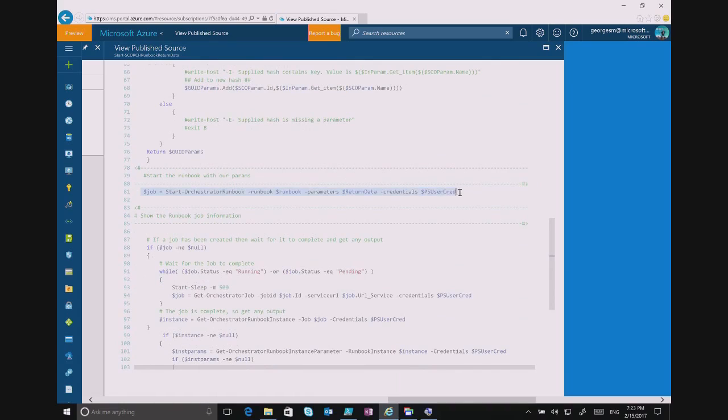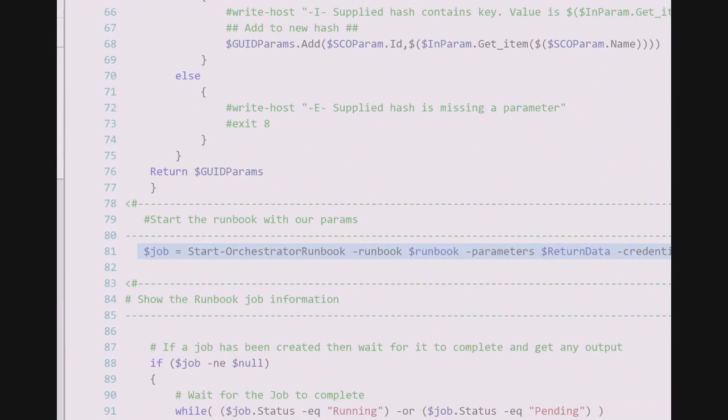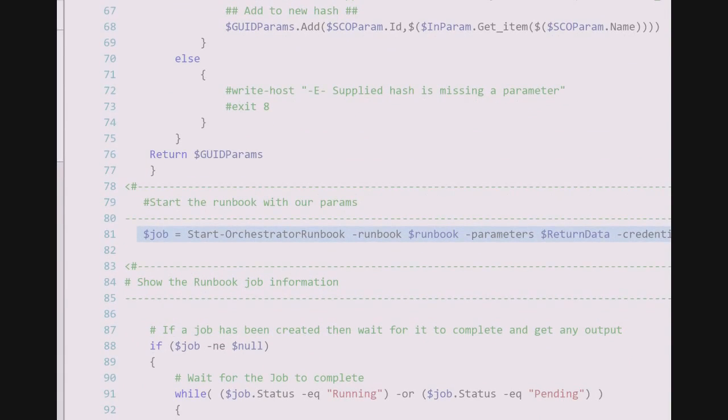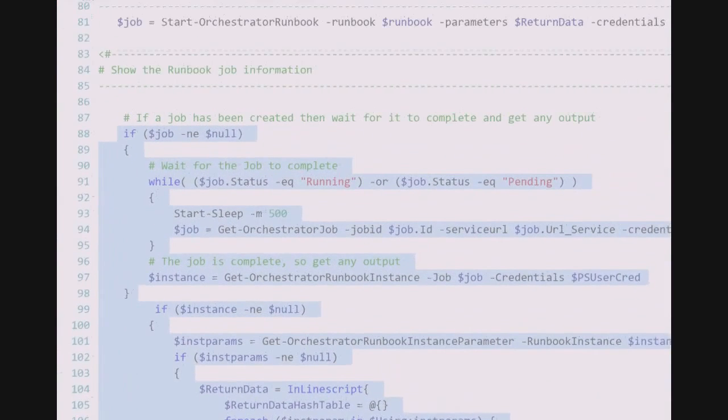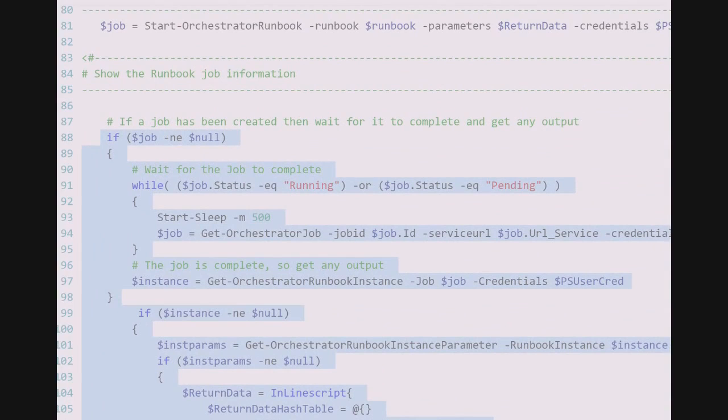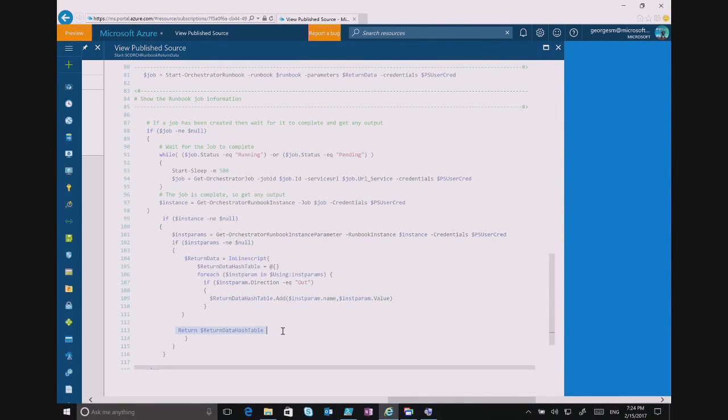And then you'll see I've got a line here that's essentially just kicking off the runbook using that PowerShell module in Orchestrator and then putting that data into a variable. The last part of it has basically got an if and a while statement, and what that's doing, and you'll see there's 2 lines that say equals running or equals pending. We're basically just polling the REST web service. We're reading off it. It's basically in XML from memory. Is what we're saying pending, or is it saying running? Because what we're looking for is to be completed. Once it's completed, we're going to grab data from that, and then we're going to return it back to Azure Automation. And then you can see there, we're actually returning the data back in a separate variable into Azure Automation.